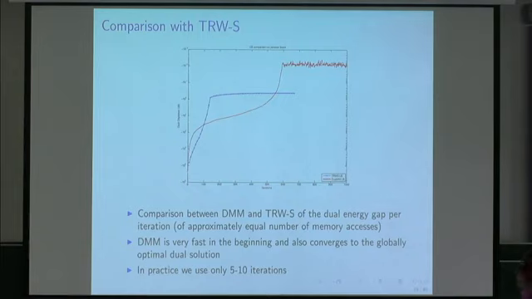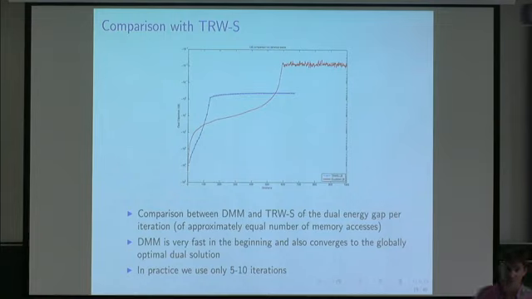And what you see here is the dual objective, the lower bound, and the red curve is our algorithm, and the blue curve is the TRWS. And here we compare, which means a whole sweep over the image. It turns out that our algorithm is very fast in the beginning, and then it's overtaken by TRWS. But in the end, for example, this is very slow. We don't know if it also finds the globally optimal solution, but our algorithm here finally finds the globally optimal solution, so with 0 gap.